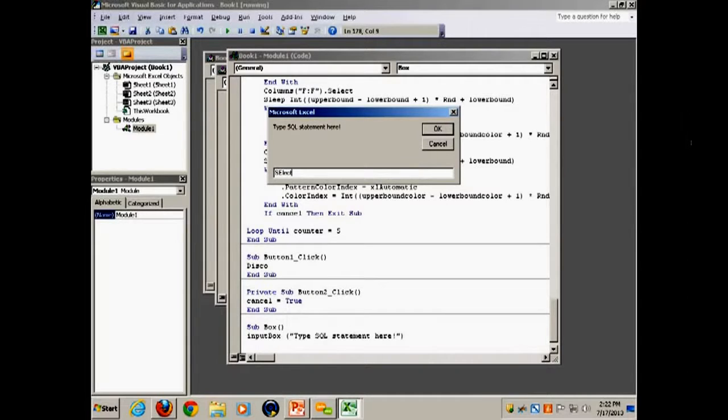That's why I haven't started this yet, and that's what we do, right? Select star from products.